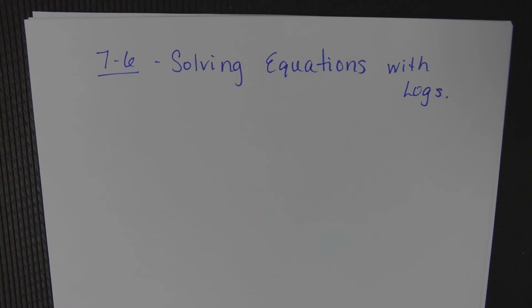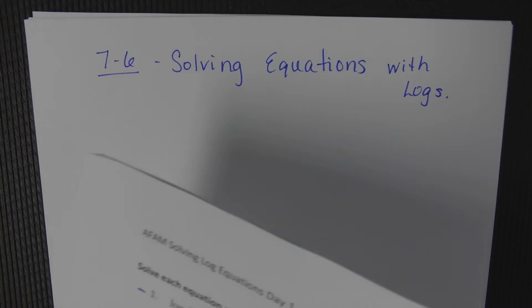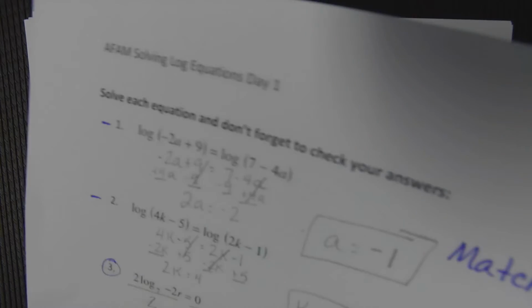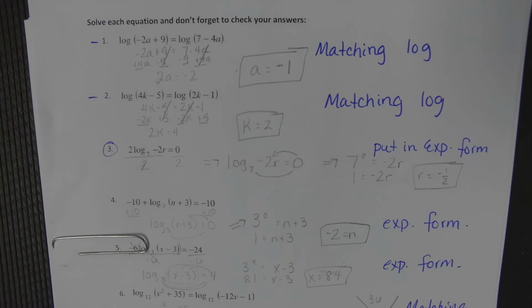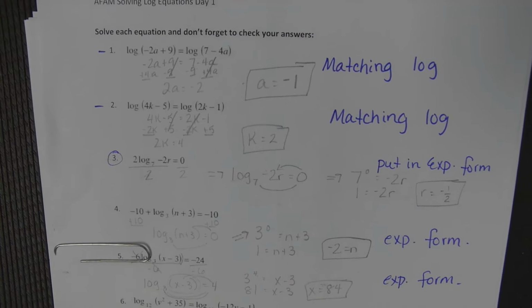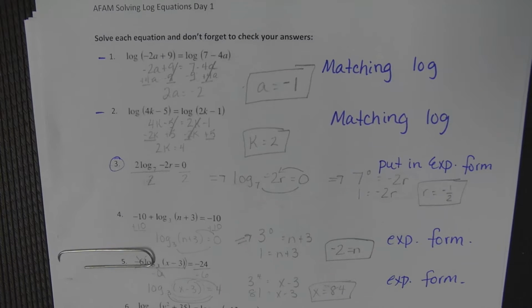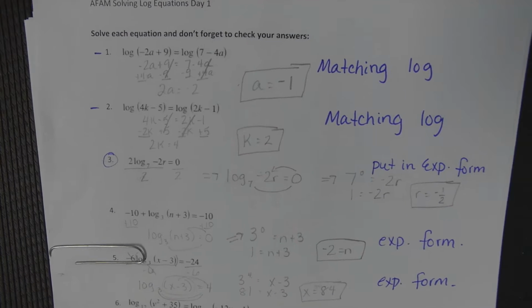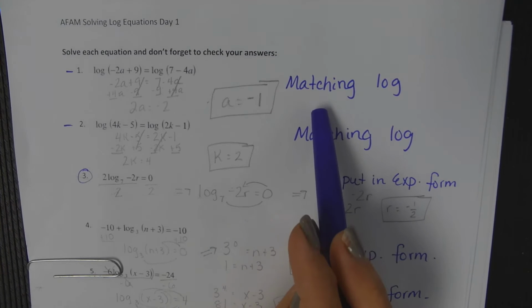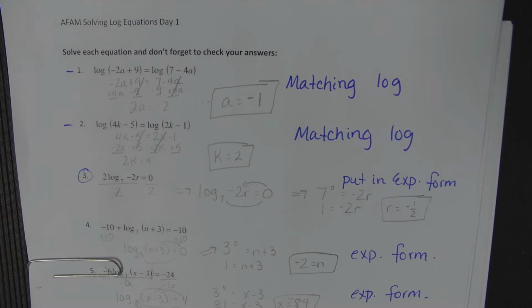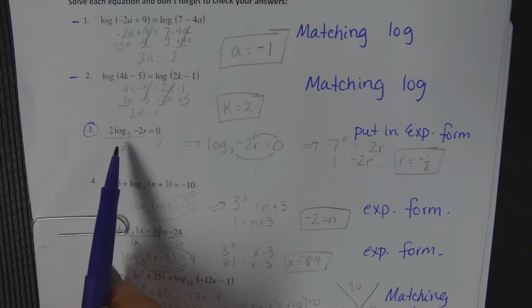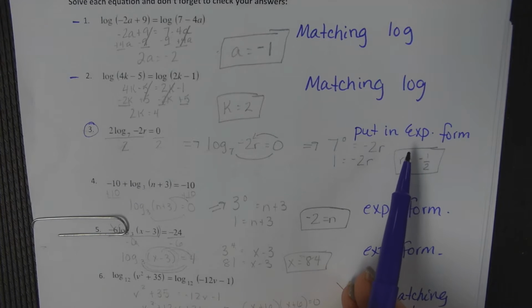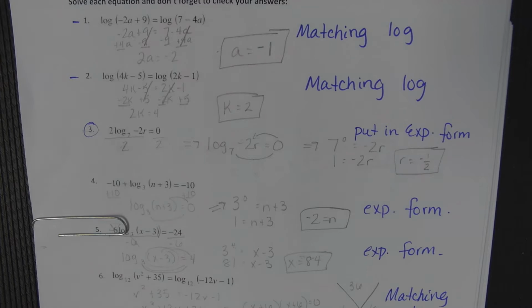Okay, so what we did yesterday, kind of going backwards. Make sure you're taking notes. What you did that was due today, if you look at all 7 problems, each problem had log in the problem. Here, number 1, we had the matching logs, and what could we do with that? We canceled them, so we got rid of it. And number 2, we took it out of log form and put it in what form? Exponential form. So today, we're going to do the opposite.